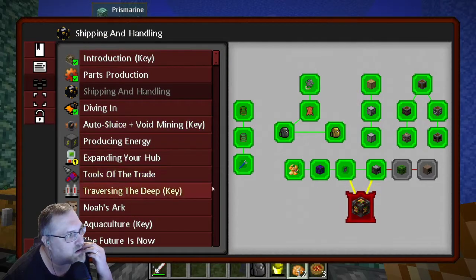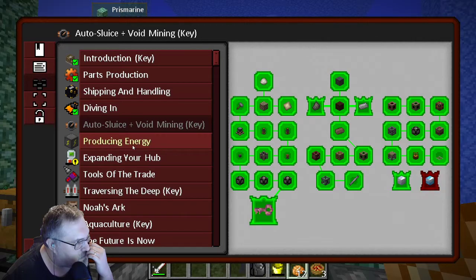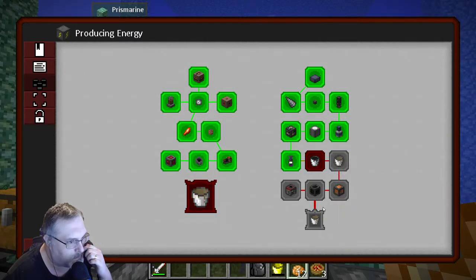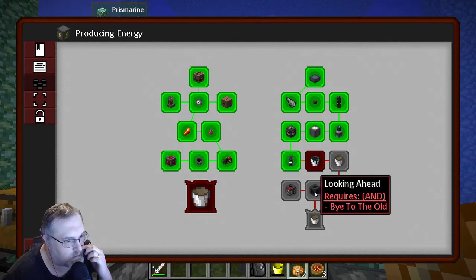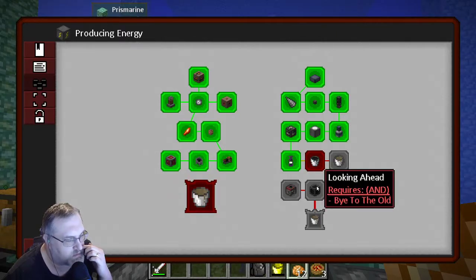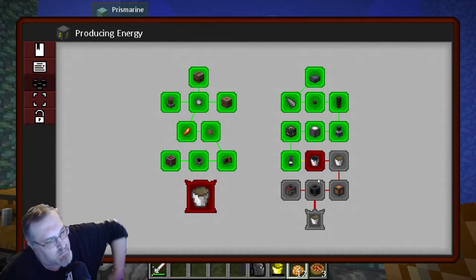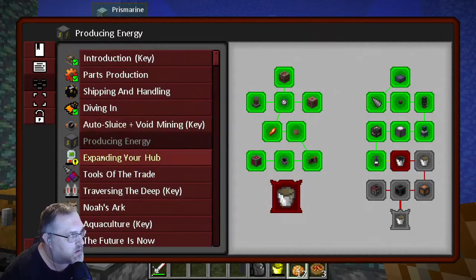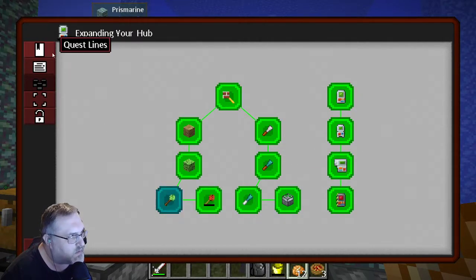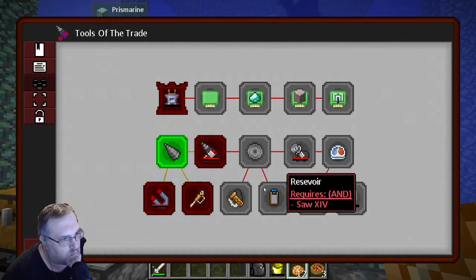requires looking ahead. Looking ahead is this, right? One of these. Yeah, need this. Which means setting up the oil thing down below. Could do that. Probably should. Expanding our hub, we have that we just need to claim. It's fine. Tools of the trade, where are we?